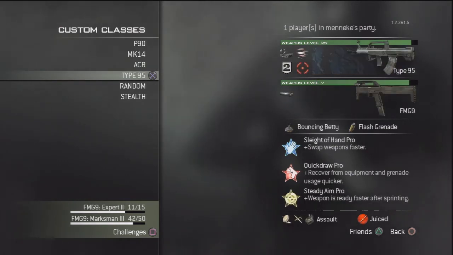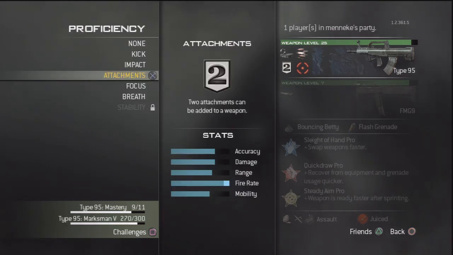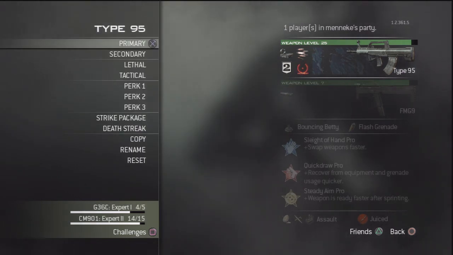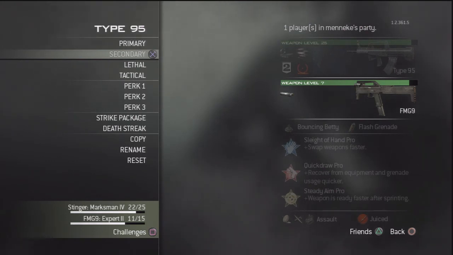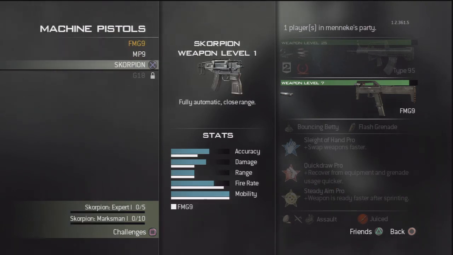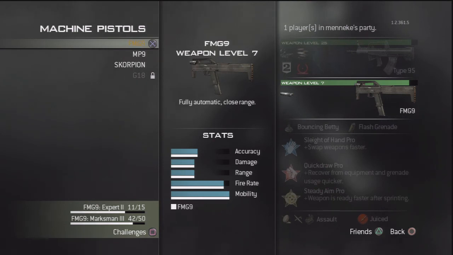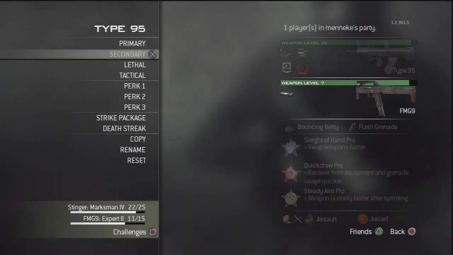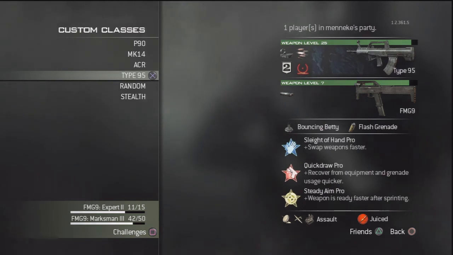And let's move on to the next class, Type 95 burst weapon. Here I use a red dot sight with rapid fire, so I use the weapon proficiency 2 attachments. Right now I use, what's it called, let me just see, the mil dot, let me just use a mega. And as a secondary I use the FMG9. That is, as far as I know, the best secondary machine pistol. It has a really high rate of fire and quite a large ammo capacity, and I really like it as a reliable secondary if you're out of ammo.